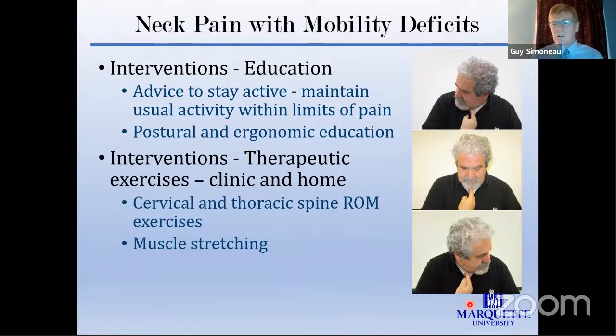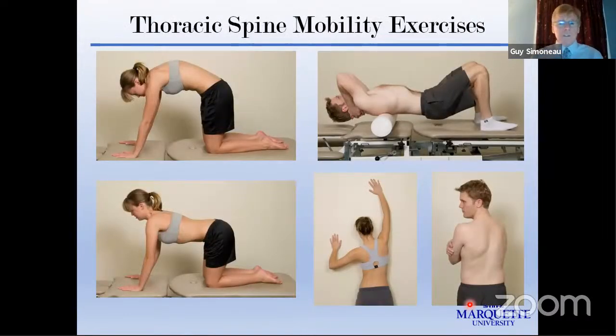And a lot of people would argue that if you have to give your patient one exercise for their range of motion, this would be the choice exercise, better than having them do rotation and side bending in a neutral position like we were all taught in PT school, most likely. And also address muscles as needed. Certainly, there's a lot of other exercises you can do for the thoracic spine.